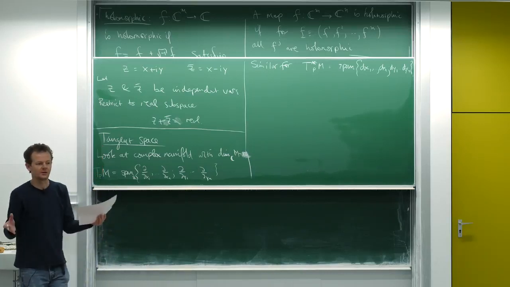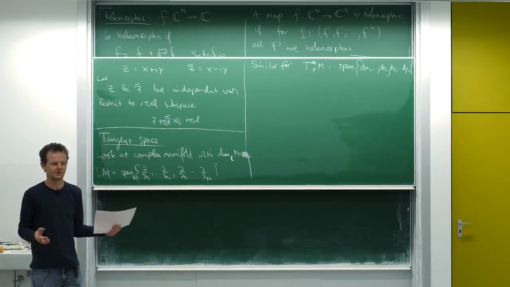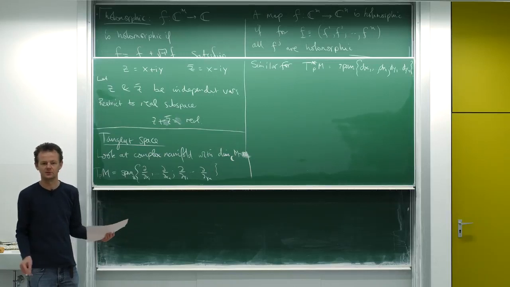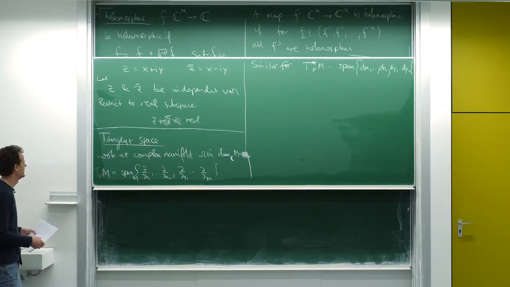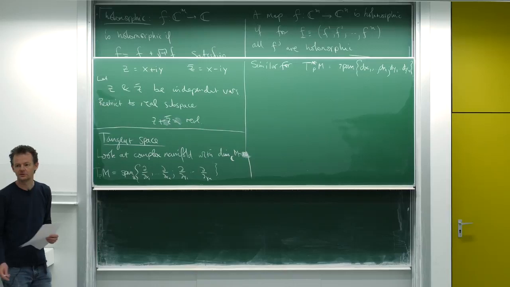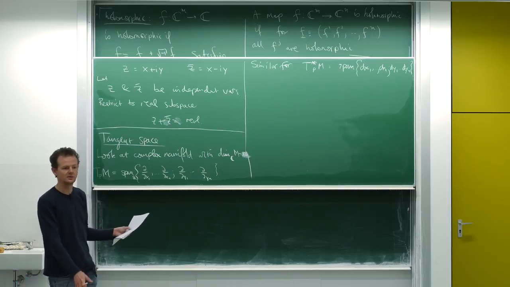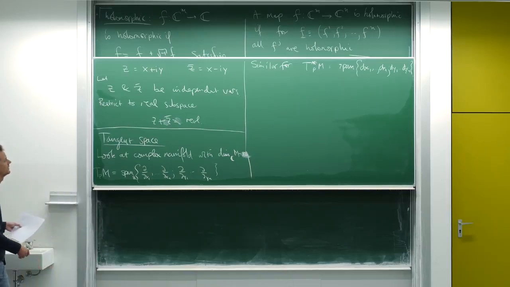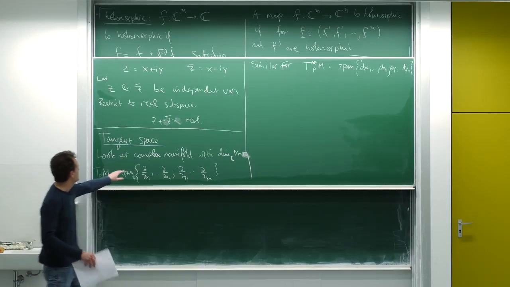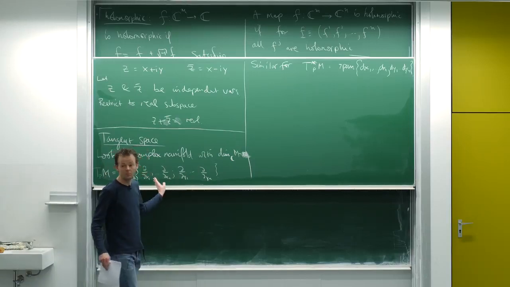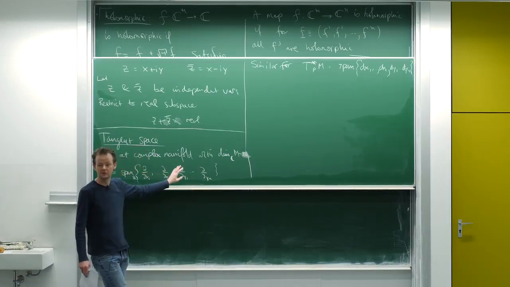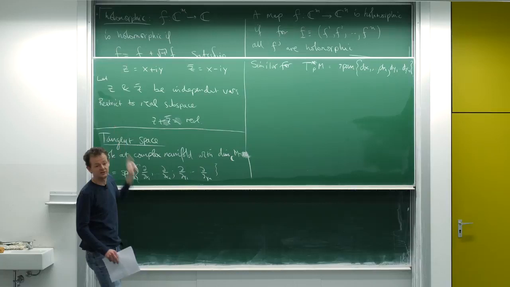And then you have to keep track of what it means to be a real and imaginary part, which means putting in minus signs when you do certain operations. So that's awkward. We don't like doing that because we know we can express things more elegantly in terms of complex coordinates. That's exactly what we're going to do now. We're going to form complex linear combinations of these otherwise real vectors and introduce a new basis analogous to z and z bar.